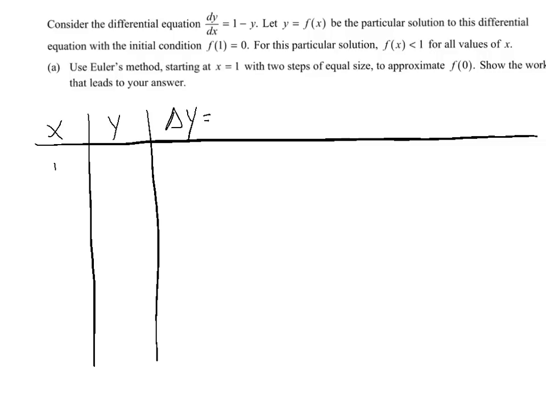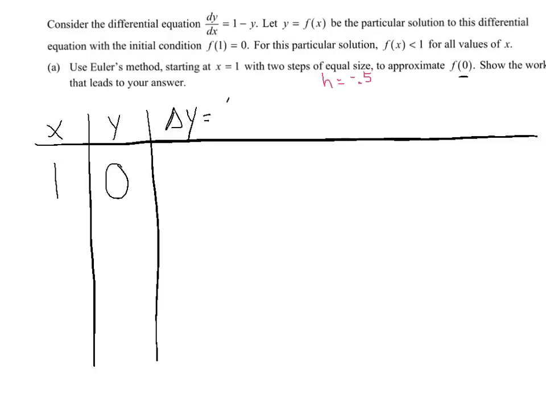We're going to start with an x value of 1, and the y coordinate happens to be 0 at that moment. Now they want us to approximate f of 0 with two equal step sizes. So I'm actually going from x equals 1 backwards to x equals 0. So my step size is going to be negative this time. And if I'm going to get there in 2 steps, each step is going to have to be negative 1/2. So I can make a note to myself up here at the top that my h value, or my step size, is negative 0.5.